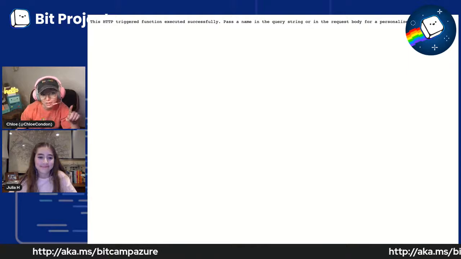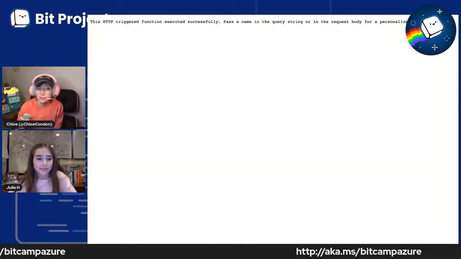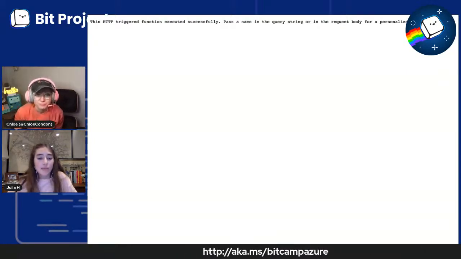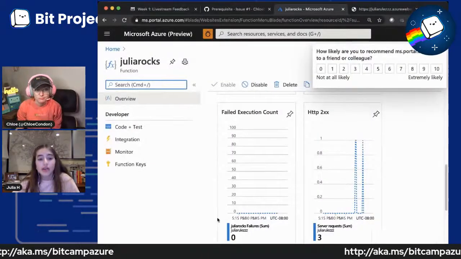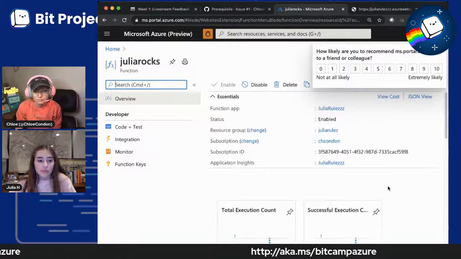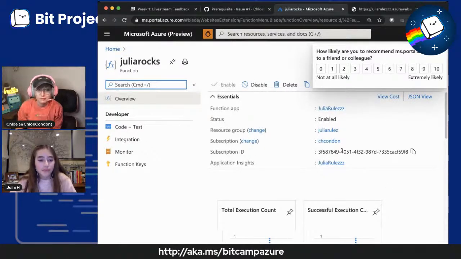Now, for your application that you built, Julia, what was your Azure function doing in your project? Mine was, whenever you sent your zip code, whenever you pressed the button that said, yeah, send your zip code, it would call an API, and using your zip code, it would actually retrieve the forecast data for tomorrow, and then it would send it back to my computer, and it would run it through an algorithm that wasn't inside the Azure function, but it connected the two. It was really just a bridge.